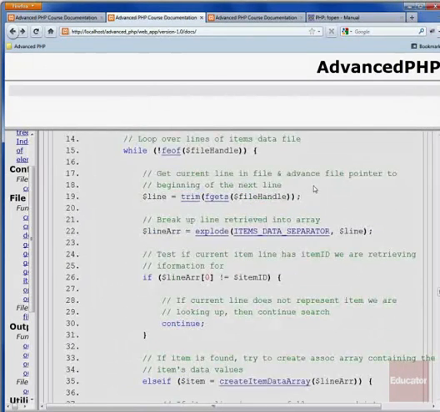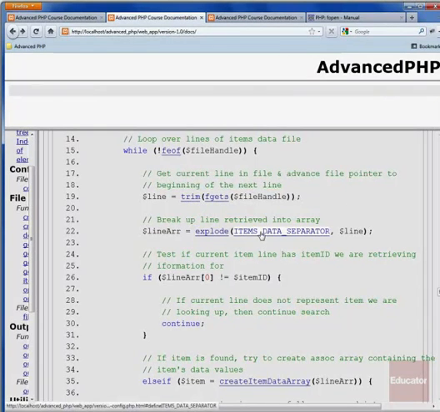Then we use a similar scenario to what we went over in the last lecture: we loop over the contents of this file, reading one line at a time. We make use of EOF to find out when we're at the end of the file. We read a line from the file using fgets, and we trim any white space off of it.